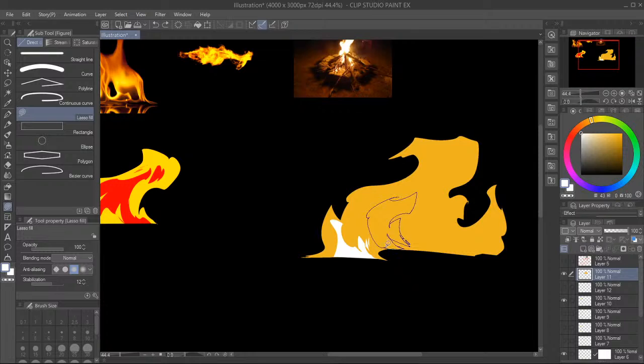Then I'm trying to create some kind of interesting inner forms, adding the direction of the flame and emphasizing that with the inner volume. So each layer of colors that you add should carry some kind of meaning and should add something to the effect. So you shouldn't just repeat the contour.